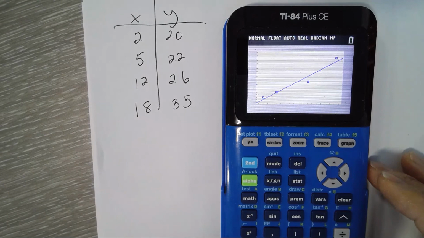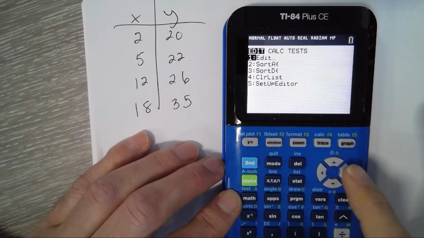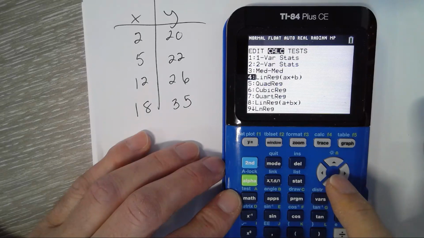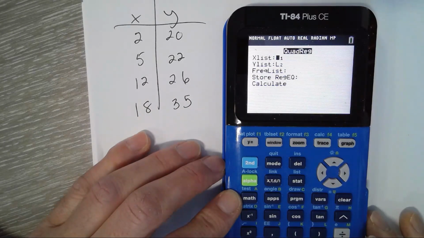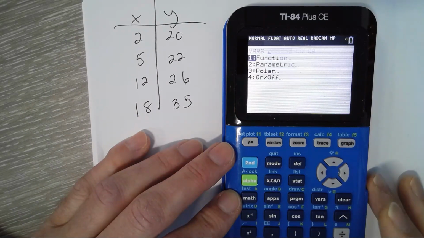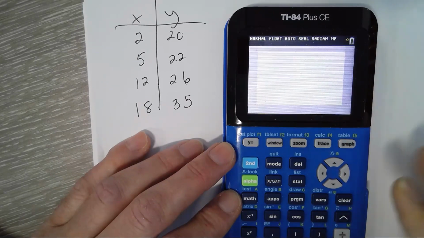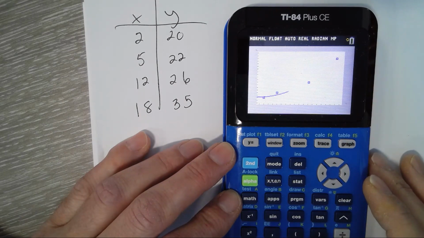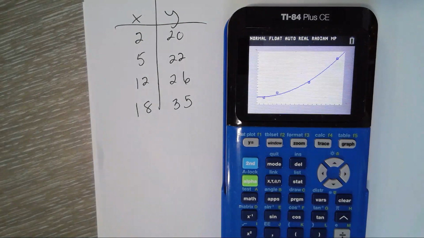If you wanted to do different types of regression, a quadratic regression, calculate, it's just the same process. You could do a quadratic regression right here. You could store that into y1, and you can see that it's a pretty good representation as a quadratic also. It goes through the points. All right, I think that's all I'm going to talk about right now.